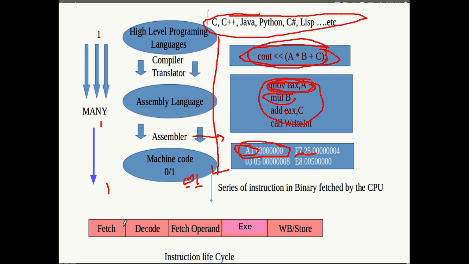So it fetches the operand from memory, executes the instruction. Let's say a move. Here we fetch the move, we decode it, and the CPU knows it's a move. We fetch the operand, the EAX and A, and we execute the move instruction. We do the moving. We move A to a register which is called the accumulator. We'll take it in chapter 2 in detail. Then we write back, we store it. This is the move instruction. I'm saying EAX equals A.